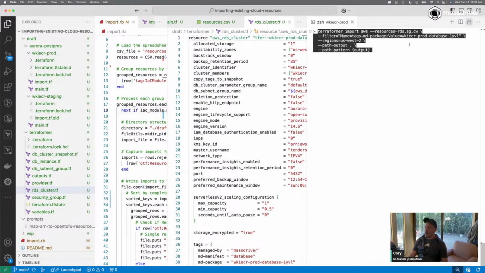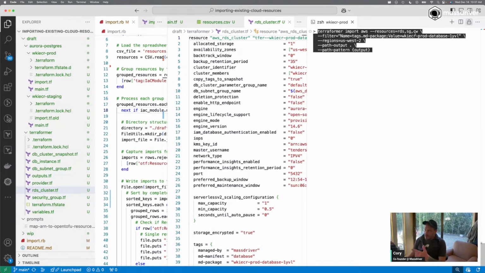You have to learn how the filtering works. Now, it does have other options like import everything or give me every single database. But those are, in my opinion, dangerous features. Like the idea of importing your entire cloud infrastructure into a single module just makes no sense to me unless you've got a very, very small cloud footprint. The idea of bringing everything under RDS into a single module also doesn't make a ton of sense.